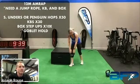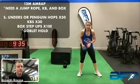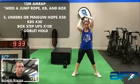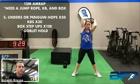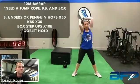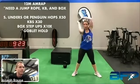That's it. So remember, if we're doing step-ups, you want to go all the way to a straight leg with the leg that's stepping up before you bring the opposite leg up behind it. Boom, there it was, right there. That was perfect. That way we get those glutes and quads fully engaged at the top of that step up.